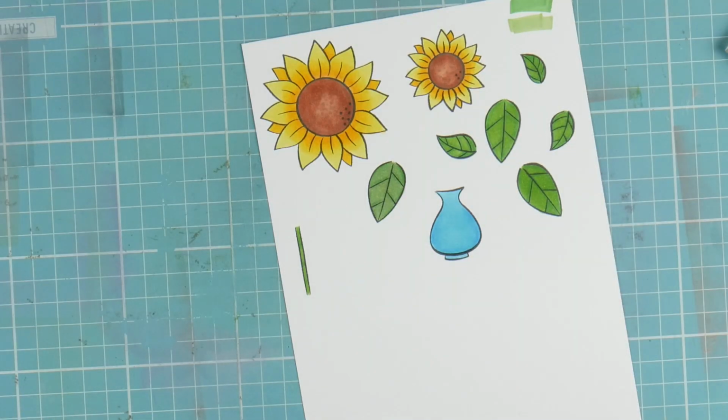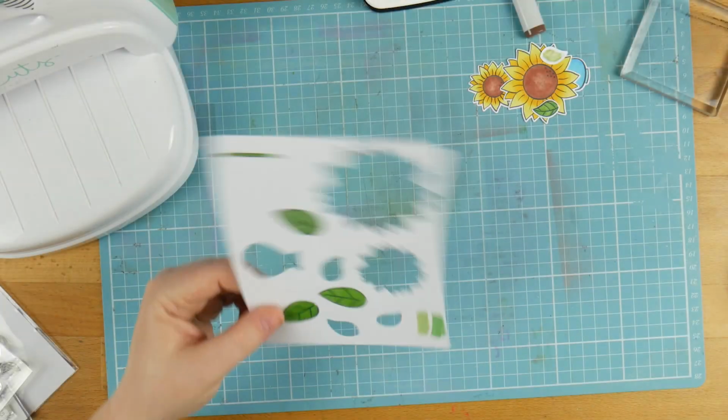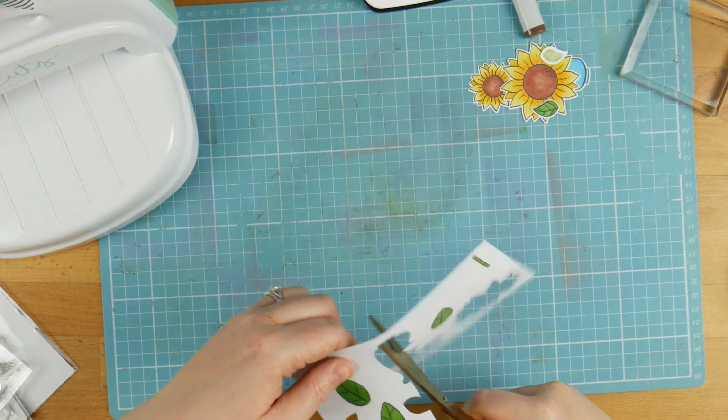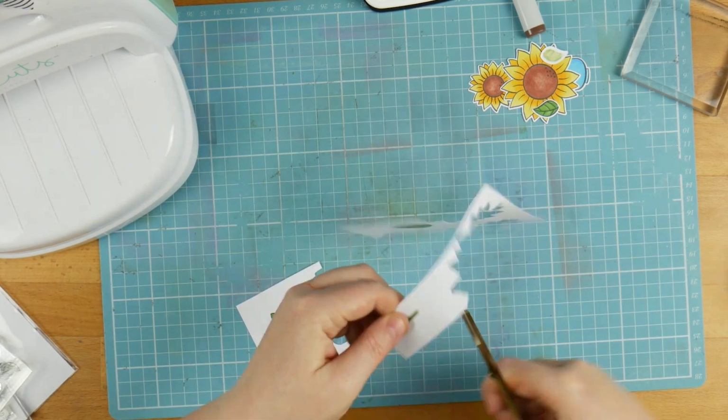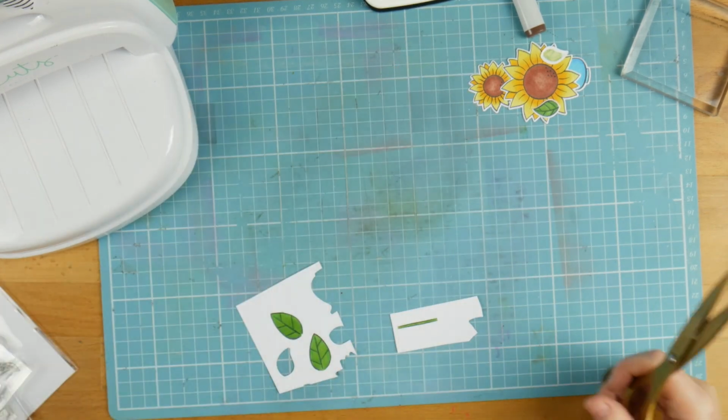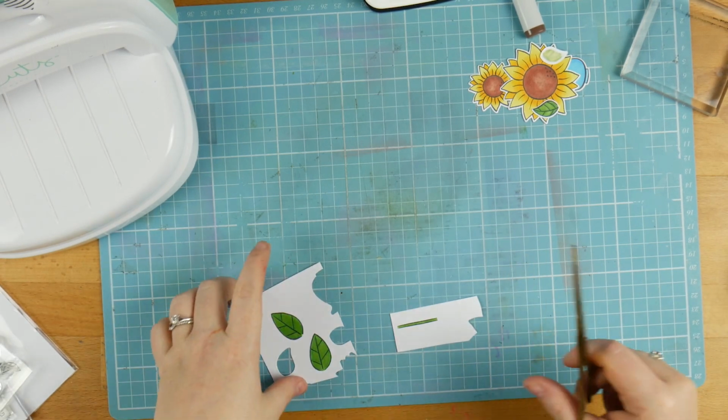Alright, so I think that's all of my colouring. So I'm going to go ahead and cut these out with the matching dies from this set, and I'll be right back. Okay, so there's a couple in here that don't have dies, which I forgot, but that's okay. So I'm going to grab just my scissors. I'm just cutting them loose so it's a little bit easier to cut these out.